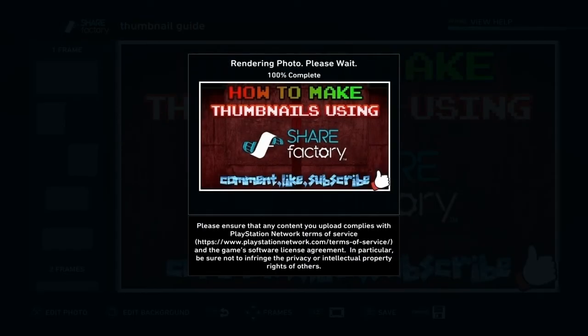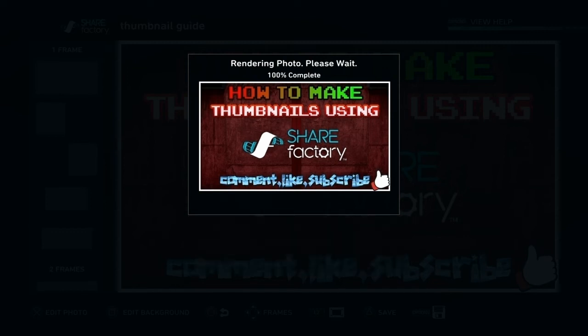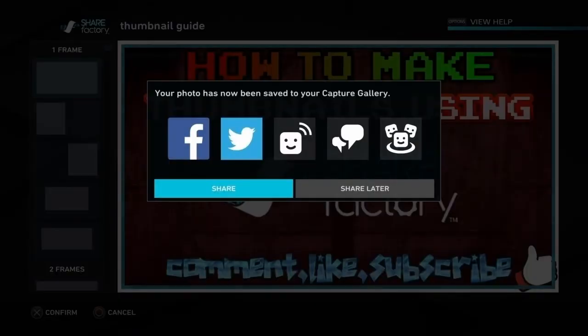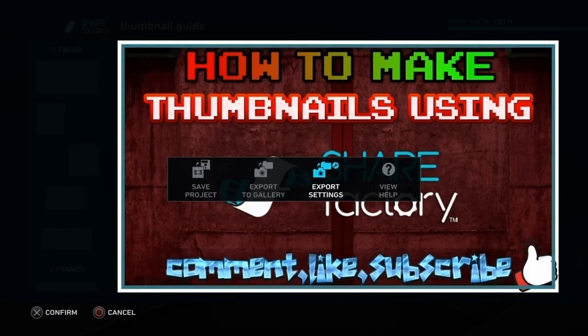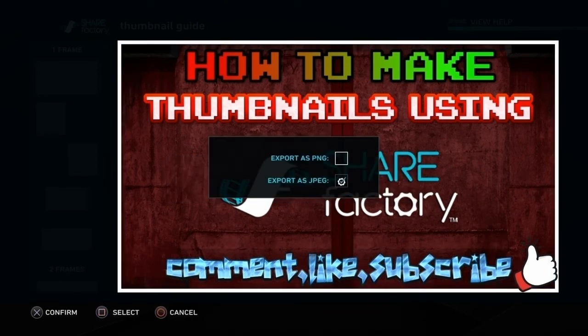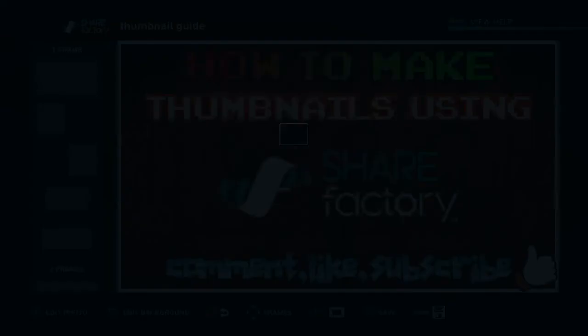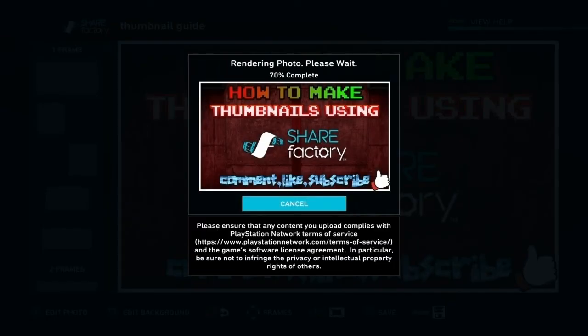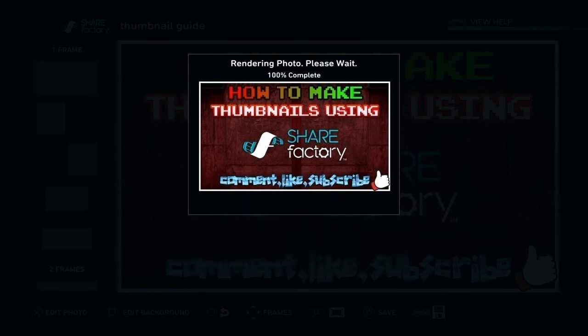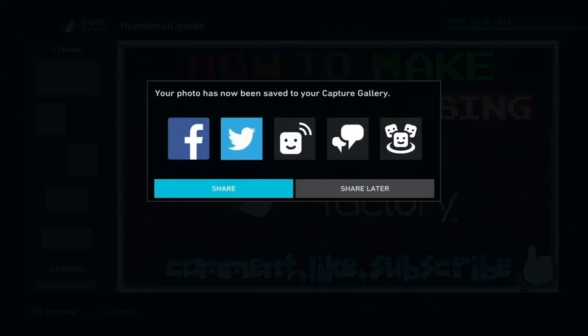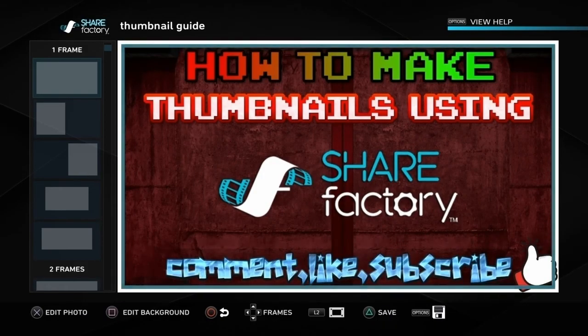But once you've figured out your style and you've made your thumbnail, you can go ahead and save it and render it out to your photo gallery, and from there you can upload it to a USB or use it in a video project, and you can also do it in both PNG or JPEG. I will often save it in both formats, and then if I'm able to use the PNG, I will. That's just YouTube has a 2 megabyte limit on the thumbnails, so oftentimes a PNG will exceed that.